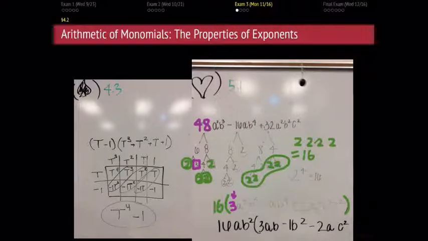So then what about this ab squared that came out at the end here? Why is a to the first power the right number of a's to bring out of this factorization? That's right. Each of these three terms has at least one power of a to choose from. And b squared because each of the terms at least has two factors of b to choose from.